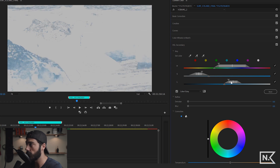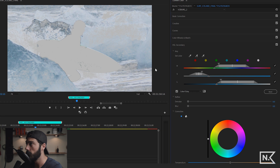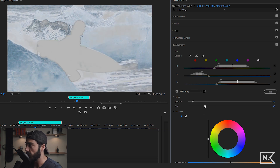The luminance control shifts what luminance values are included in the selection. I'll expand it a bit — we're picking up a little water, but that's okay. Color Gray shows the excluded gray areas versus what's selected. Always add some Denoise — I'll use 6 — and always add Blur. Color Gray shows how blur smooths the mask edges. Without blur you can get nasty pixels in your color grade, so always do this.